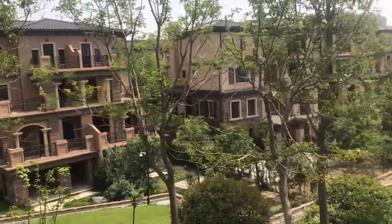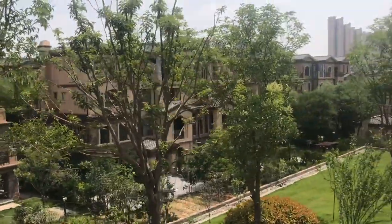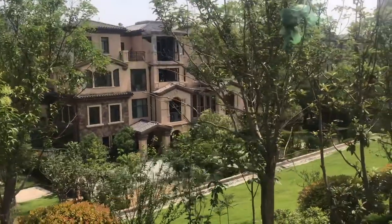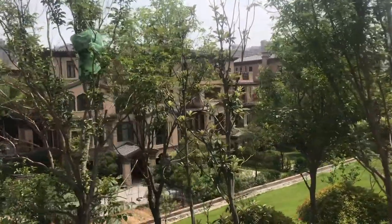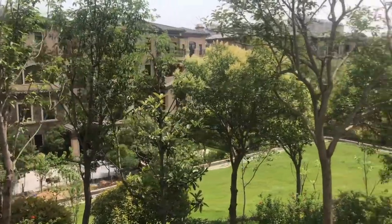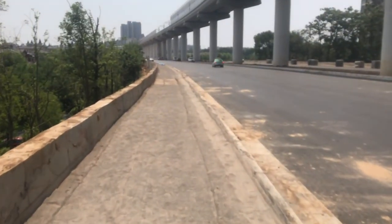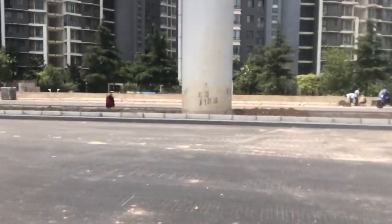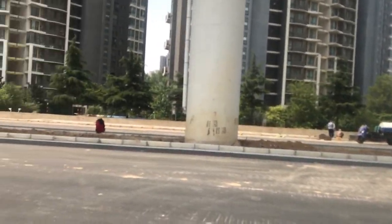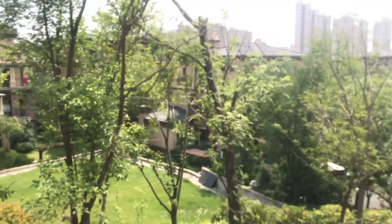Actually most of these houses are empty. Some are just like empty concrete shells, waiting for ownership or tenancy. This road here — it's the first time I've been able to walk up here, it's really new. And it's the first time I've actually seen the houses from the back. Yeah, not very exciting.